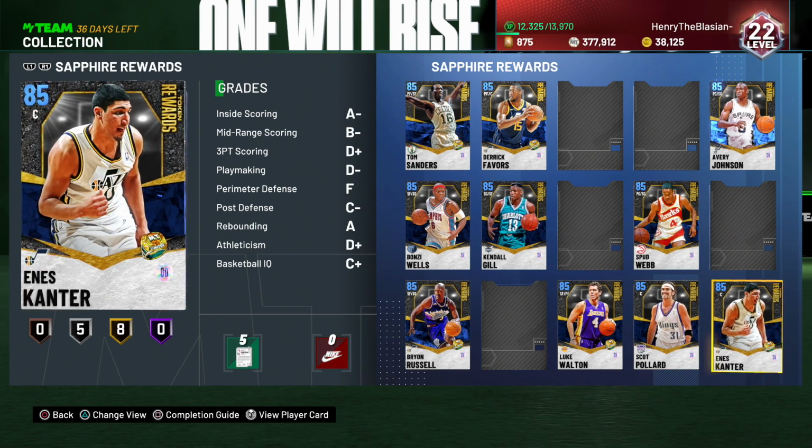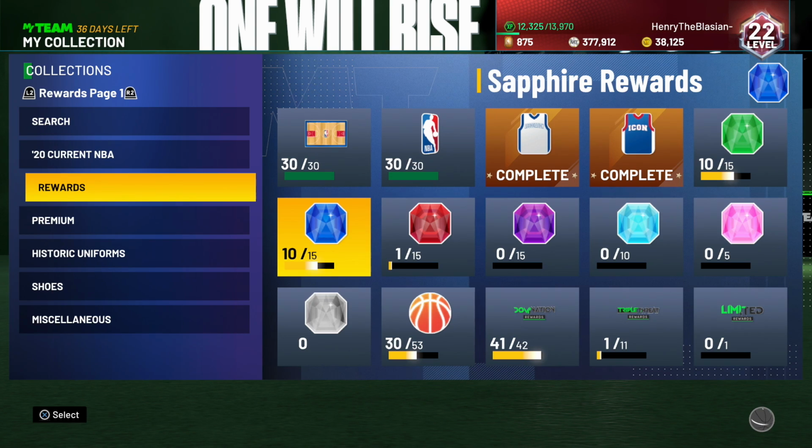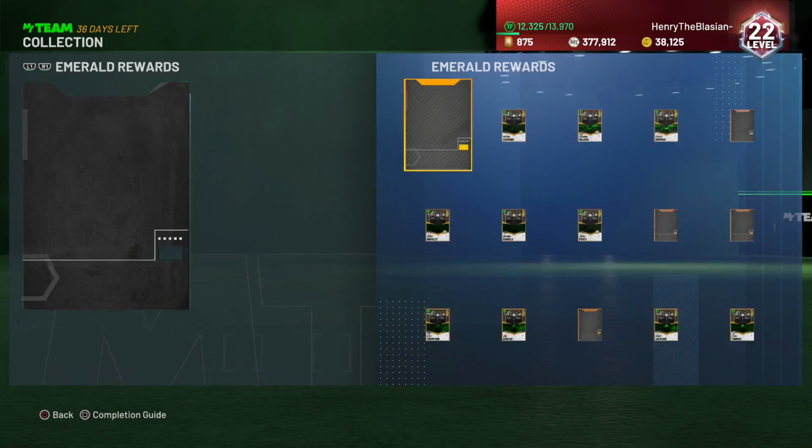Scott Pollard or any kind of big man, make sure you get on your team, because a solid big man is so important for rebounding. If you don't, you will get rebounded.